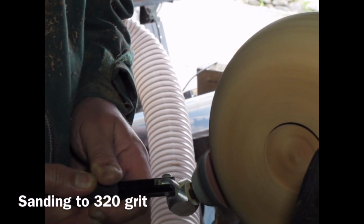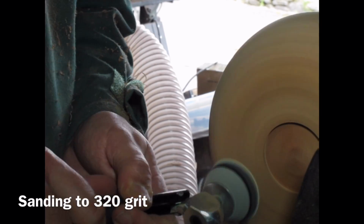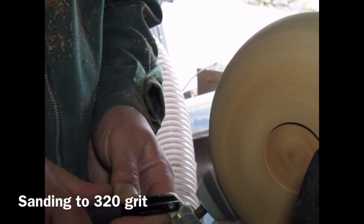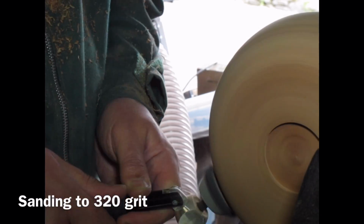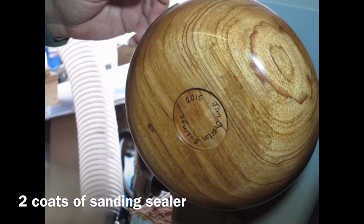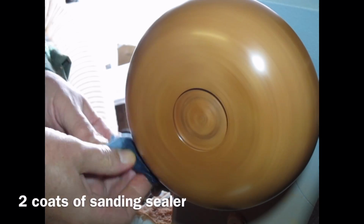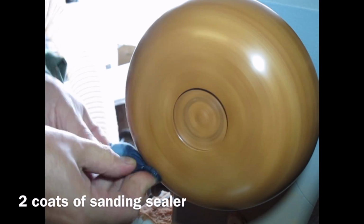Sanding the back of the bowl with a rotary sanding system. This is the Simon Hope sander, 120 to 320. I've applied 2 coats of cellulose sanding sealer. I'm just trying to fill all the pores and grain as best possible.